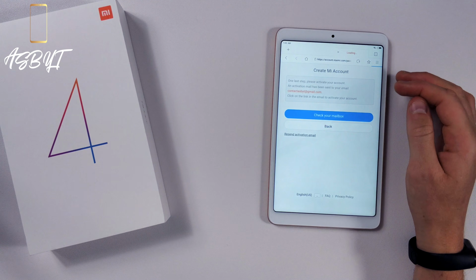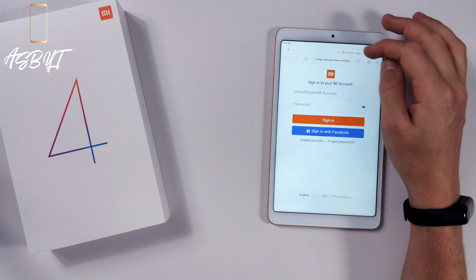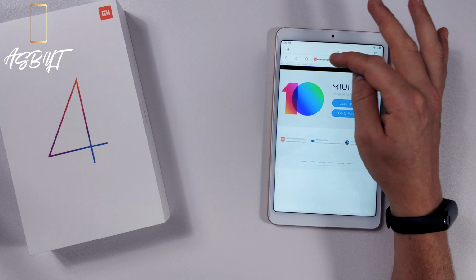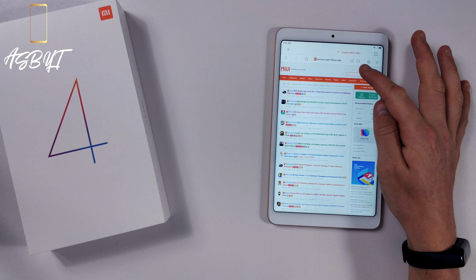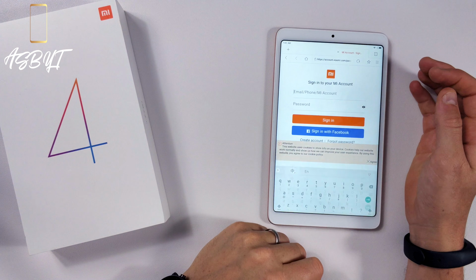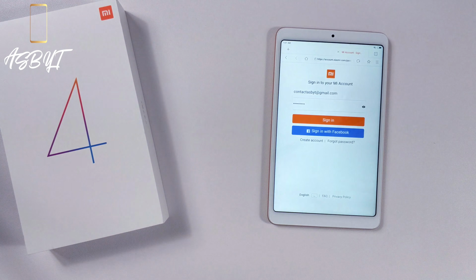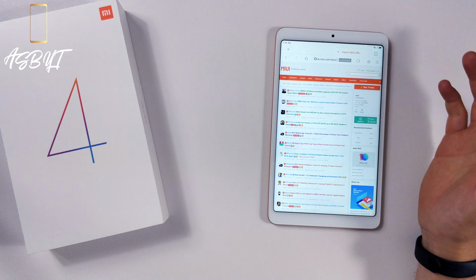Right, so now we've got the Mi account, we can go back to the start. So back to the website that I suggested, which was of course en.miui.com, and you want to go to the forum. Then you want to click on sign in, and this is where you put your email address and then your password again, and then click on sign in. Then you create a nickname, then I'll click on activate. Hello ASBYT, your account's been activated.